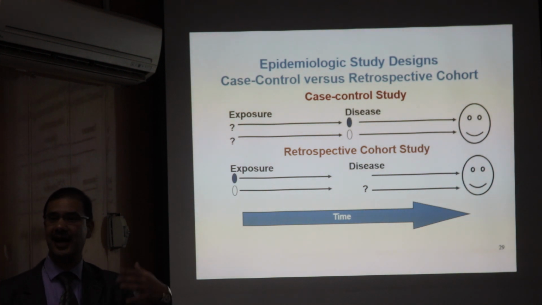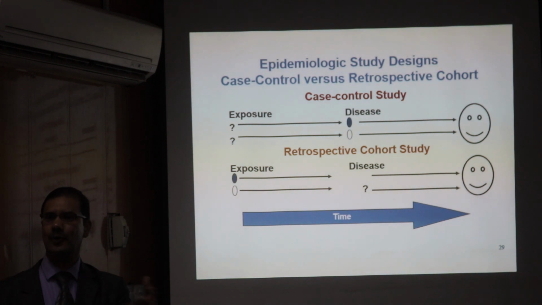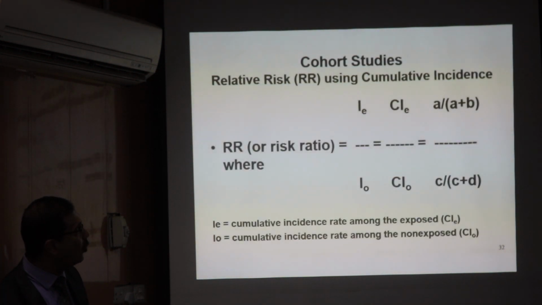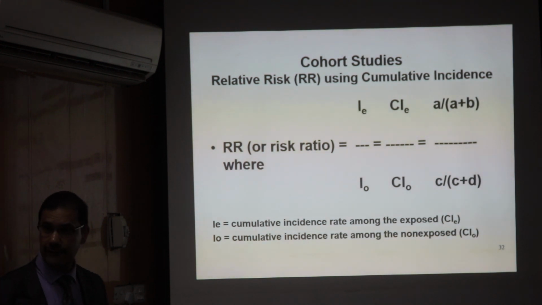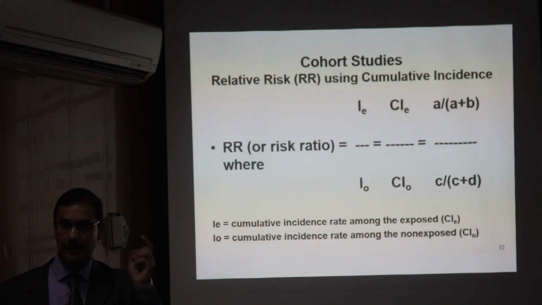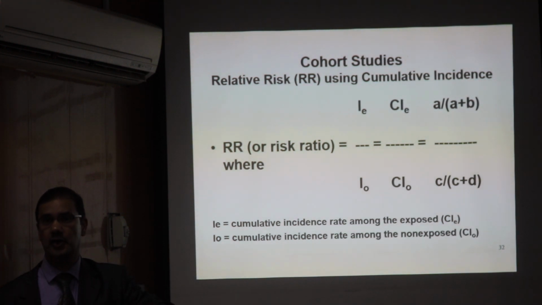يعني اصلا احنا بدينا ما نقارن البروسبكتيف against retrospective because it's expensive, it's time consuming. We usually measure case control against retrospective. You need to know this term, it's relative risk. It's incidence of the exposure group against incidence of control group. If we have a relative risk more than one, it means the people in the exposure groups have more disease than the patients in the control group.